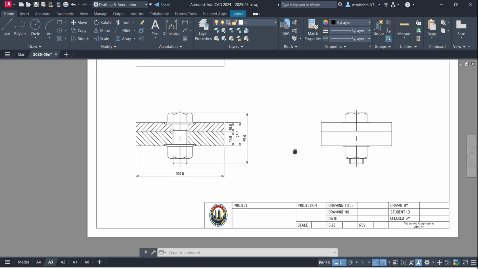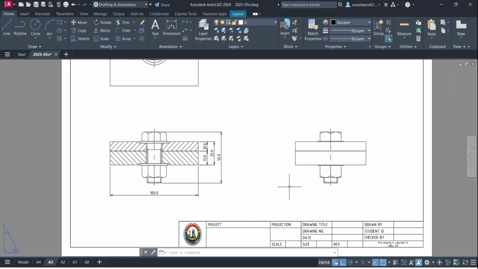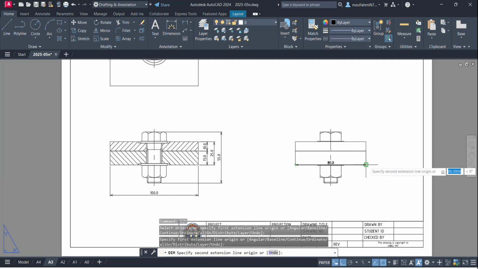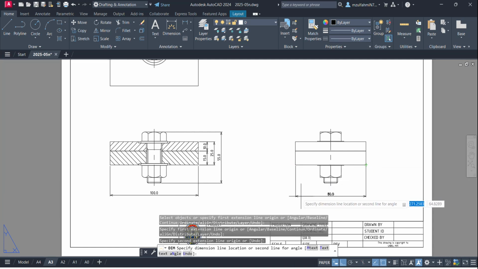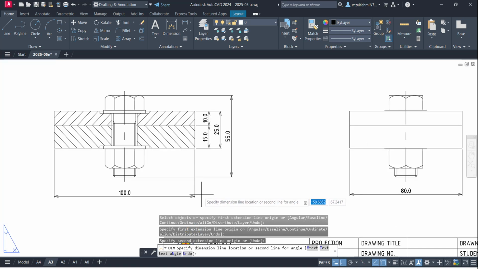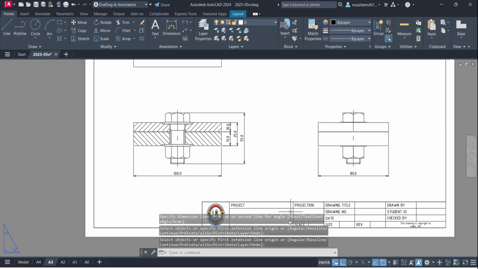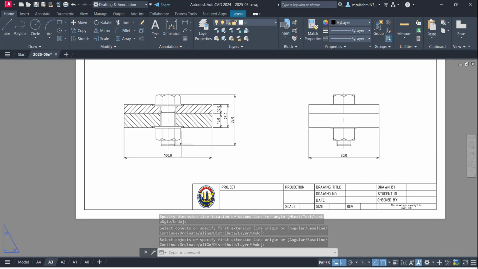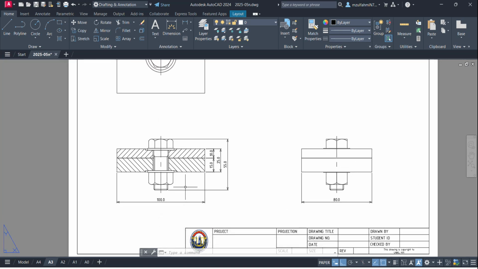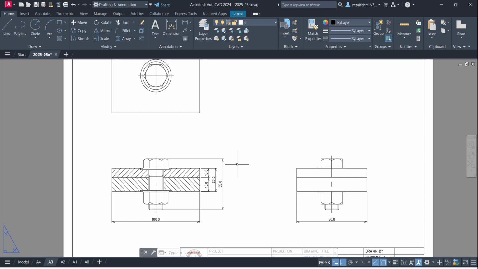So this is total. Okay, for example, here dim from this point to this point is the width of the plate, so you can also put this, and if you want to put the same label as this 100, you can click here, so it will become here. So this is how we create the dimension.